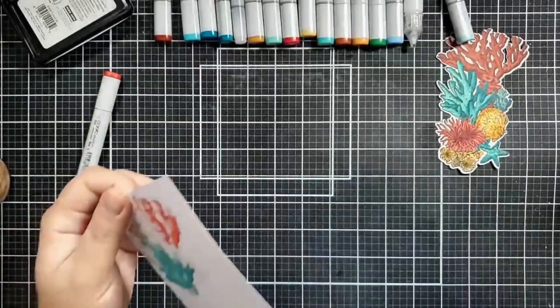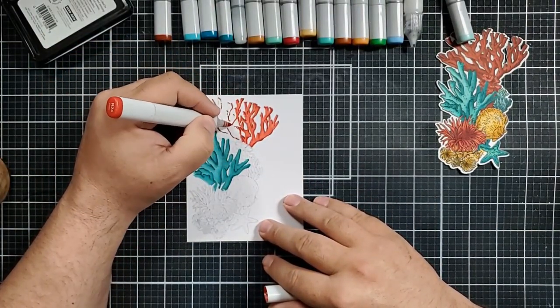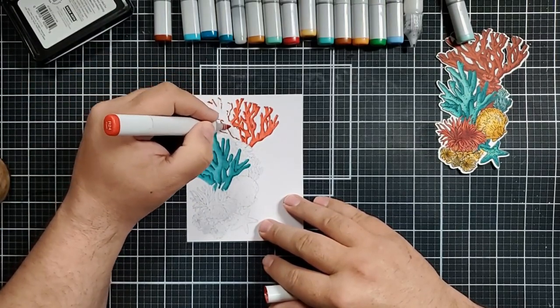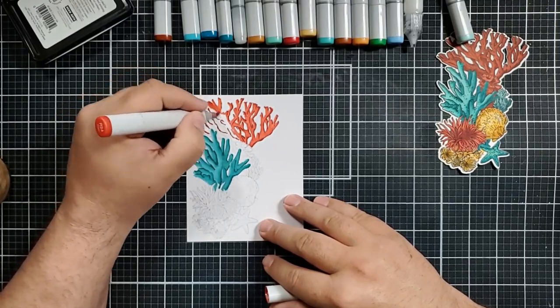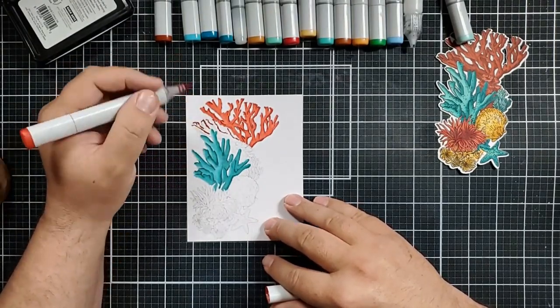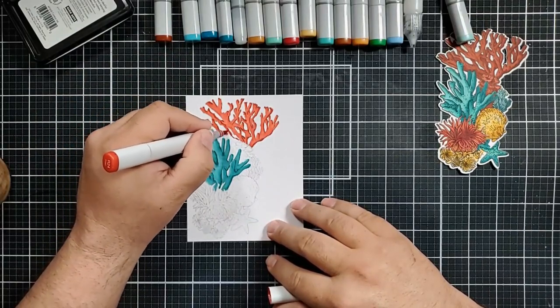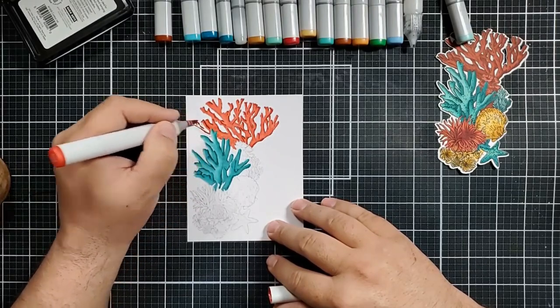And here you can see I really could not see what I was doing with the amount of ink I had laid down. So I added another bit of contour ink there. And I could see it much better. You may not be able to see the difference on the video because video doesn't capture the details that my plain old eyeballs can capture.